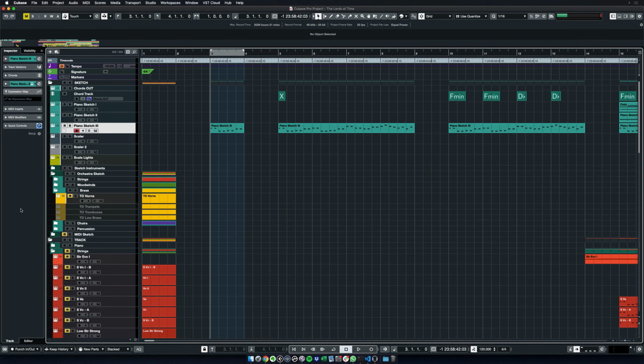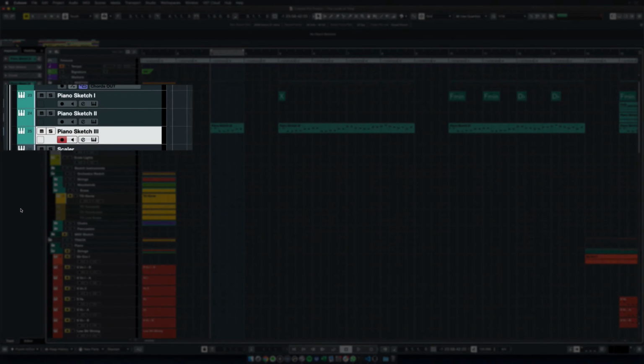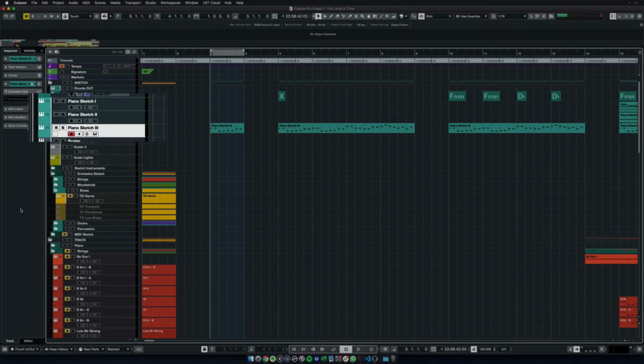Here, I am using one of my orchestral templates. I will not go into its details, nor show you all the libraries that I'm using. It is not the point of the video, but when it makes sense, I will show that to you. Also note that my template is already balanced, so I usually don't have to adjust volumes or mix as I am writing. At the top of my template I have 3 piano tracks that I use for sketching.